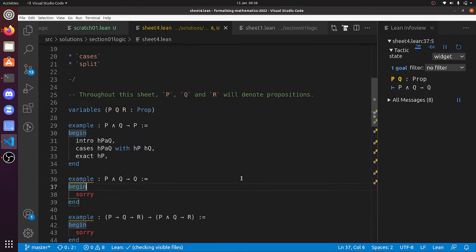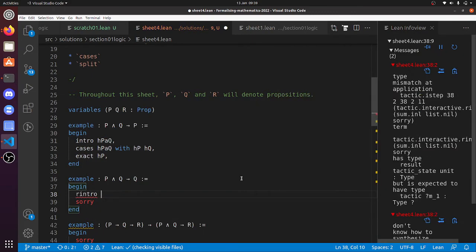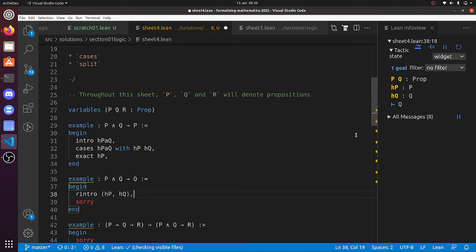So that's how we're going to be using the cases tactic in this video. And in fact, if you do intro then cases, there's a shortcut for intro then cases. It's Rintro. Let me just show you the shorter way of doing it for this one. If I do Rintro HP HQ. There, then do you see that's done exactly the same thing? What we did in two lines here, intro and then cases, we can do it in one line with Rintro. So there's Rintro HP HQ, and now exact HQ will solve the goal, as well as the assumption tactic. Assumption tactic just means the goal is currently one of our assumptions.